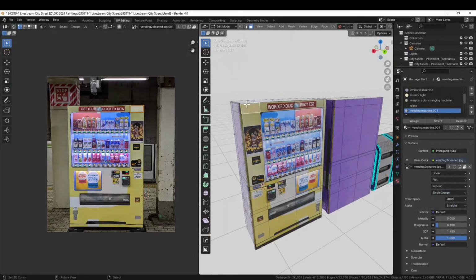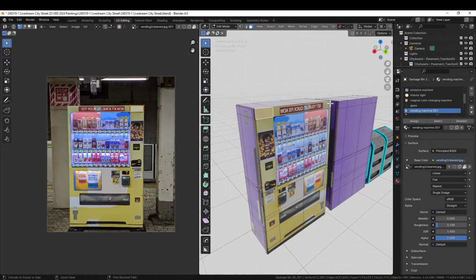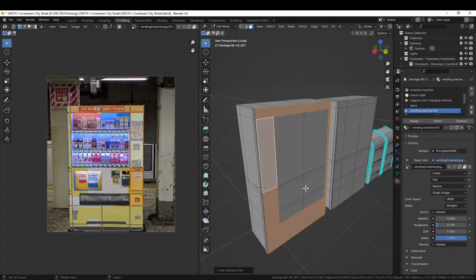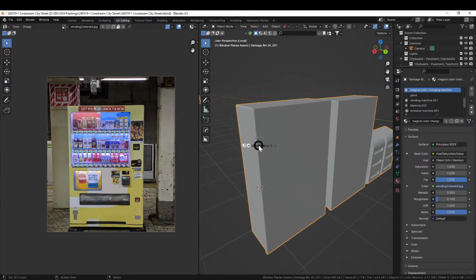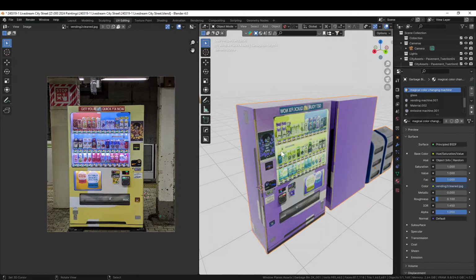Even better. Magical color changing machine. Assign. Cool.